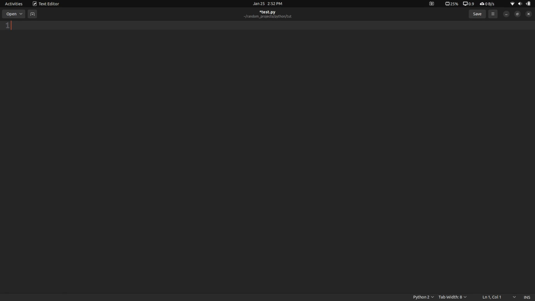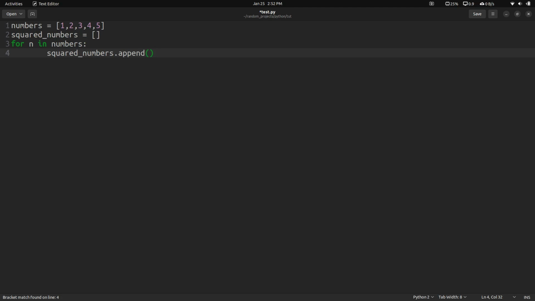And there's also, earlier we had a list of numbers. We'll call it numbers. And we know this is what a list looks like. There's ways to also generate and alter a list just like this. We can call, let's say, squared numbers. Let's create a list of all these squared numbers. What you could do is make an empty list, and then you just do for n in numbers, and then you do squared_numbers.append. So it's just going to attach it to our list. We can do n times 2, and that's going to square it. And we can just do print squared numbers like that.